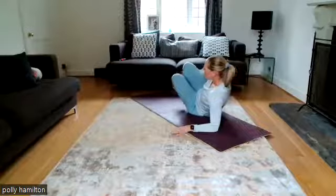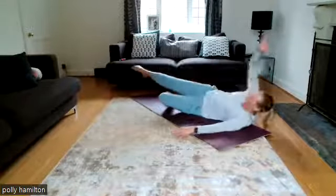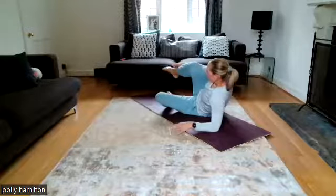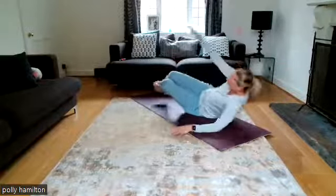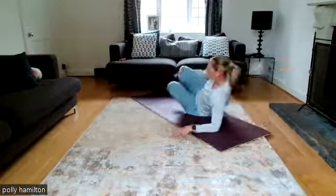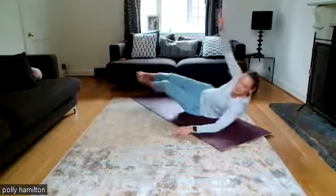Nice and light through the body. Option is to drop the lower leg and pull in there. Work on those obliques. Lengthen away. Remember, you're just balancing on that buttock.